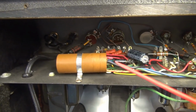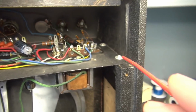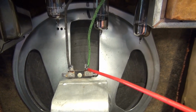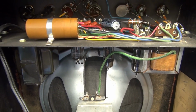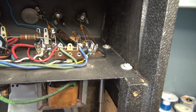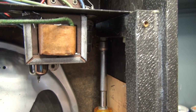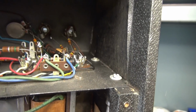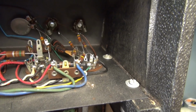Now to get this chassis out, it's a little bit tricky. There's 4 screws, as you can see here, on the sides. And you have to desolder the speaker because they did not use a plug. So be careful when you do that not to damage that old vintage Jensen, I believe. To remove the mounting screws, there's nuts underneath, and a nut driver will easily access them, okay? Don't try to take a screwdriver and go at an angle or you're just gonna tear it up.